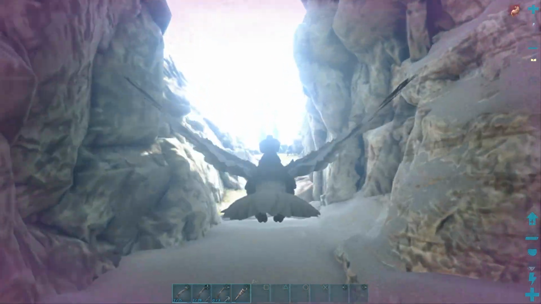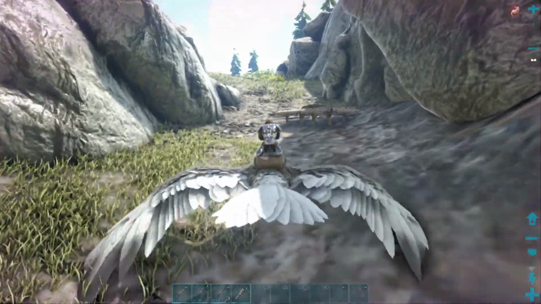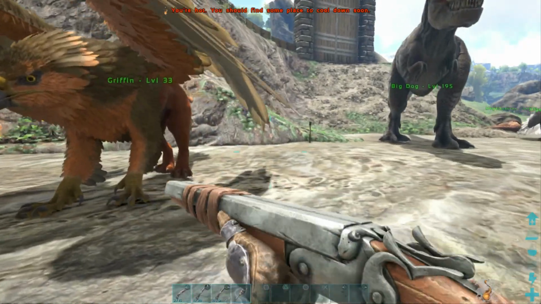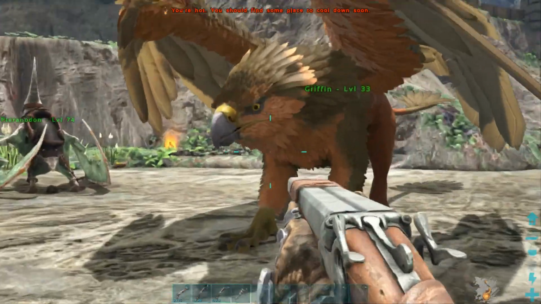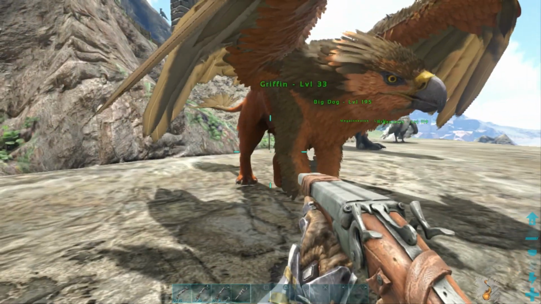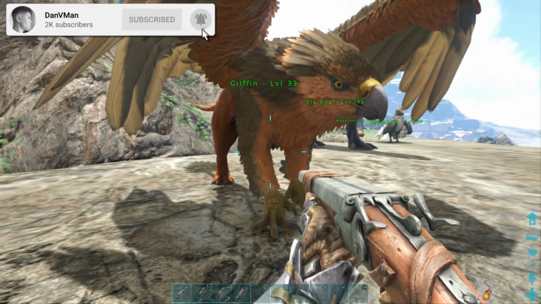So there you go, ladies and gentlemen. Two artifacts, as easy as that. That is the Carnivore Cavern. Okay, but yeah, three artifacts now. So, like I said, we're getting even closer and closer to the bosses each time. We've also gone and got ourselves a griffin. So next episode, we're definitely going to try and tame a wyvern with the griffin.